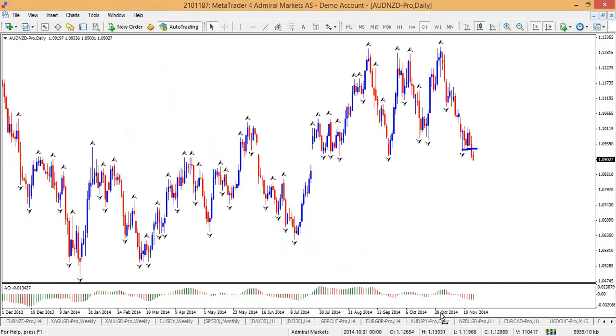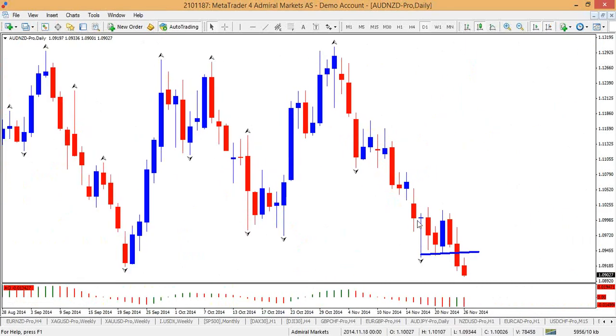Now, the Aussie New Zealand, to me, it looked like a pretty good daily pin bar here. But as you can see, if it takes too long for price to move up after a pin bar like that, it's a sign of weakness, because then you get a range like that, and that pin bar is really not valid anymore. It's still there. I mean, the pin bar didn't disappear, but because of the time, as it goes sideways, the market is seeing that price is not reacting to that pin bar, and the longer it goes sideways, the less relevant that pin bar becomes, if you see what I mean.